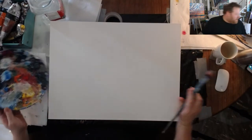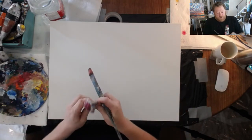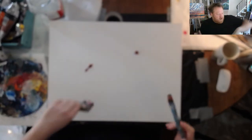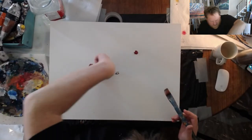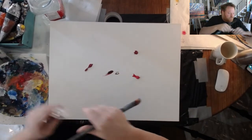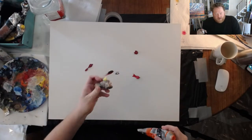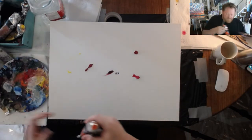Is it the top down view? Okay. Now, I have so many paints that are just barely used up that I keep on saying I'm going to use them up. But the problem is, as I paint, I'm kind of impatient. And I want what I want right now. I don't go digging through the scrappy little paints, like things like this. I get lazy and say screw it. I'm just going to go with what I got in front of me.